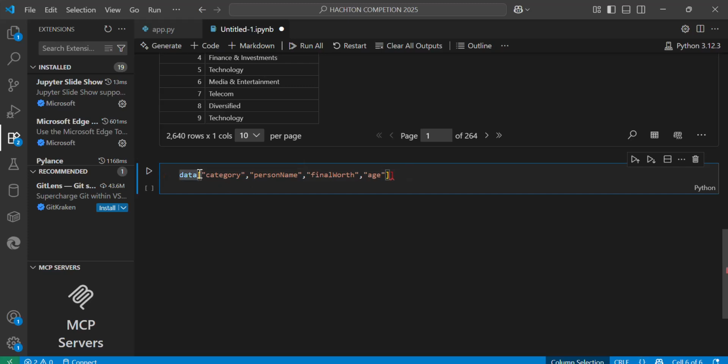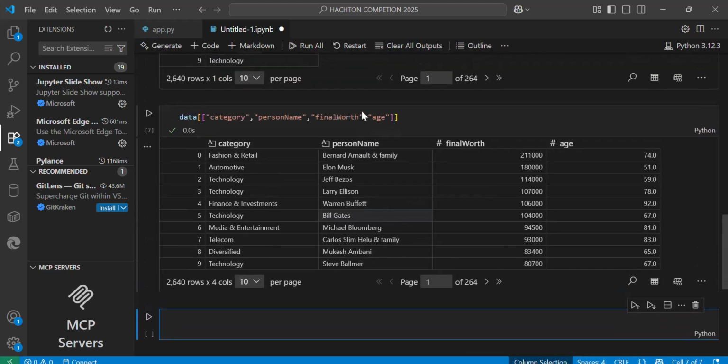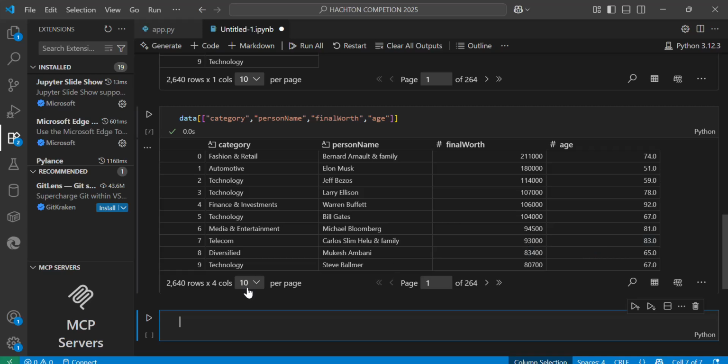You have to remember to use this double square bracket. Then I run. You can see that I have only the variables I'm working with. You can see that my data set is showing me only four columns with the rows.